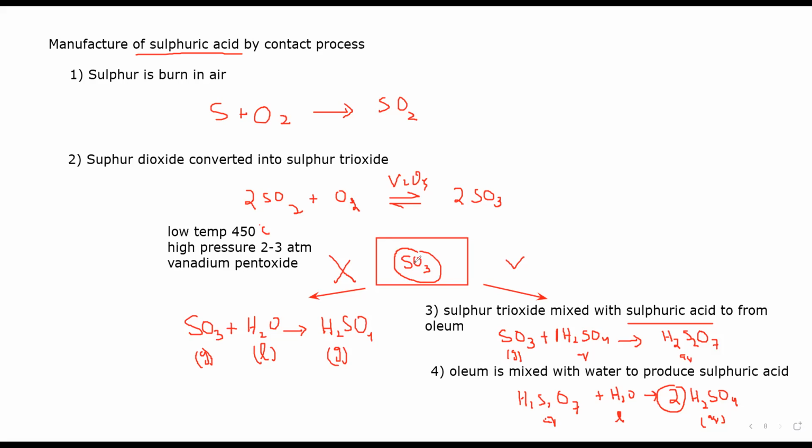What is the alternate method? Sulfur trioxide mixed with sulfuric acid. So when sulfur trioxide is mixed with sulfuric acid, this will form oleum, and oleum is diluted with water, which results in a formation of sulfuric acid. But how many molecules are formed? Two. So it means we are getting the one which we add, and we are getting the one which is formed. Is it clear?